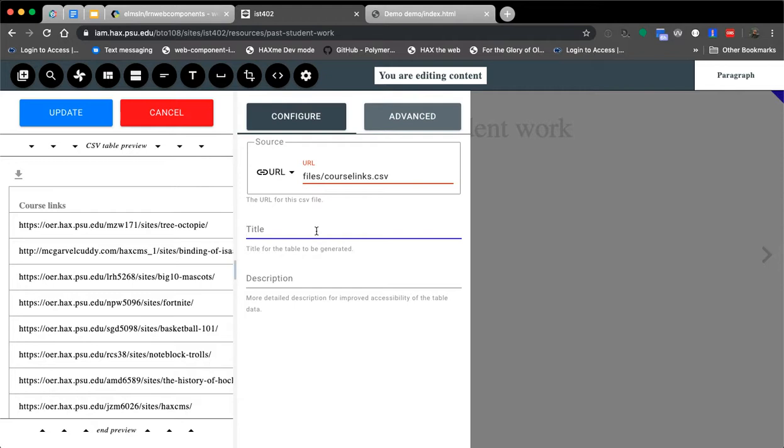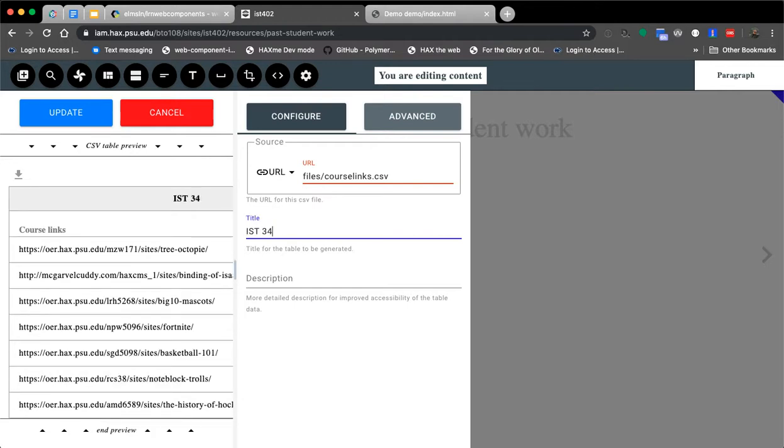So the title of this is going to be IST 402 links to past topics. Now, these aren't actual links in this case. I'll have to add something to it, but it just gives me an easy way to copy and paste this. You can see more detail for accessibility. For class, we had to create our own HAXcms microsites and do video overviews talking about the experience with, wow, I can't spell today, experience with this advanced CMS technology.